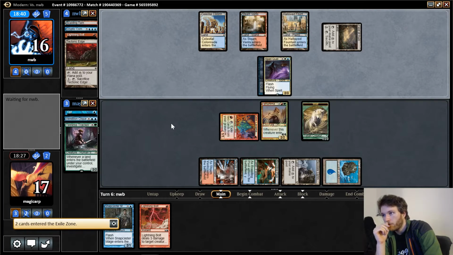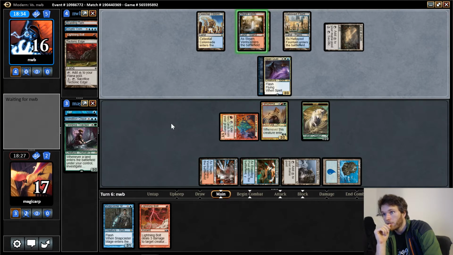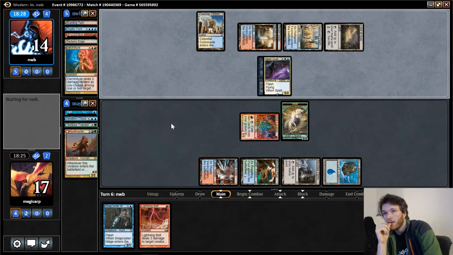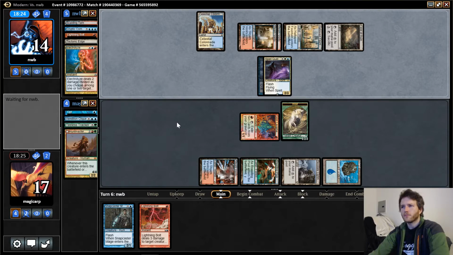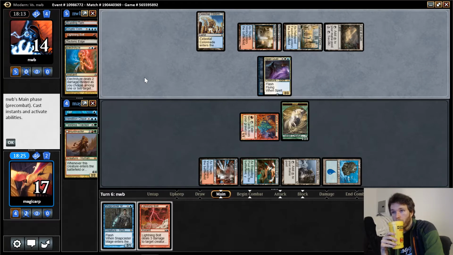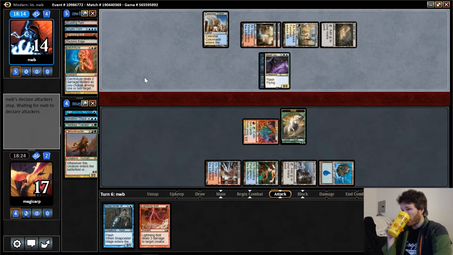That might mean they have removal for Huntmaster, but that's... It stinks, but it's not the worst. And if they don't have removal... Interesting. They have Cryptic? Oh, Electrolyze. That's pretty good. Interesting that they would keep Electrolyze in. I guess they saw the 1/1 Thopters. Yeah, if that Tireless Tracker had resolved, we'd be really good. Or if I'd gotten value out of it.